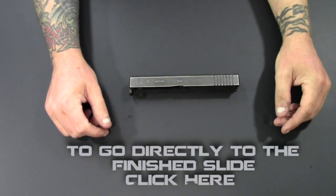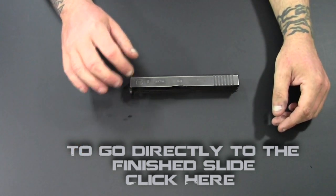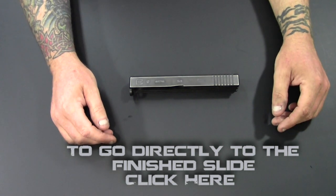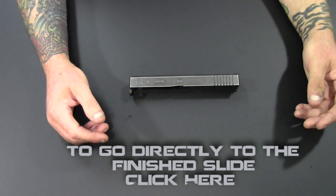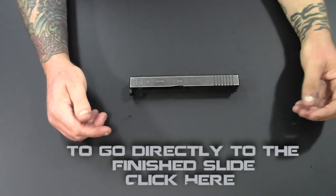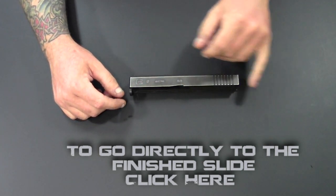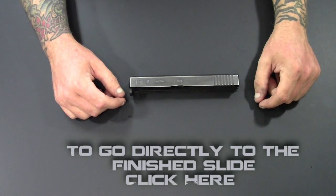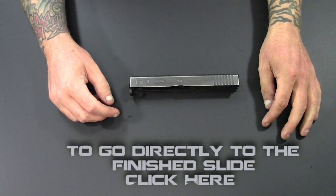So really, back to what's going on with this: with the laser engraving we're going to do on the slide, Mr. Surgical Precision said, hey, I'd like to have the sides of my Glock slide polished up to a mirror polish, which is something I haven't done before. So I started doing it on mine just to see how it would come out. Obviously, what you're looking at right here is just a slide where I've just started to take the finish off it a little bit. This is really just a first pass just to start getting the finish off so I can polish it.